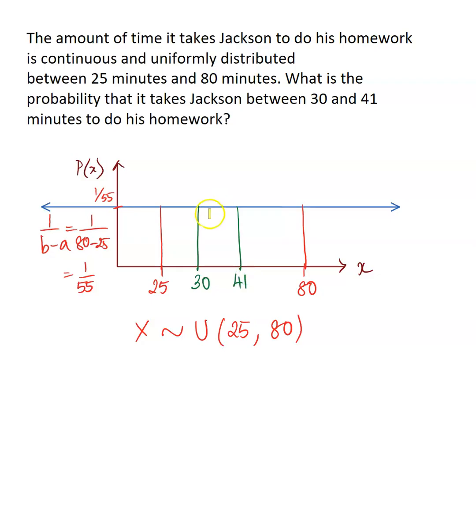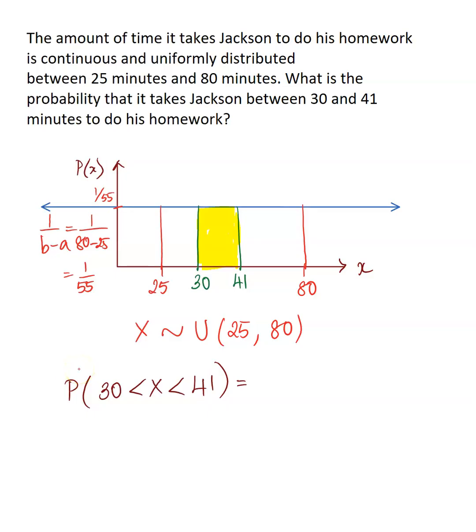Then it is this shaded region that we are interested in. We use the red box to get the height, but we are actually focusing on the green box, so the shaded region here. So probability of x lying between 30 and 41. You have to learn to write it like this, especially in your exams. You'll be expected to show the work like this. So don't just present the answer, learn how to present the answer neatly, okay?